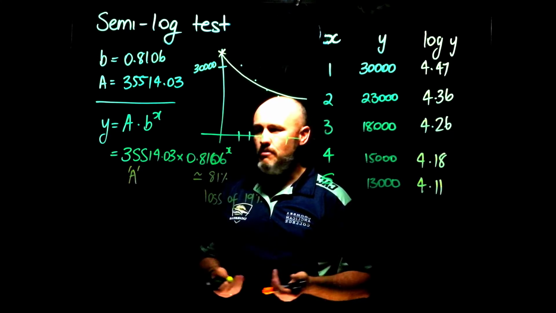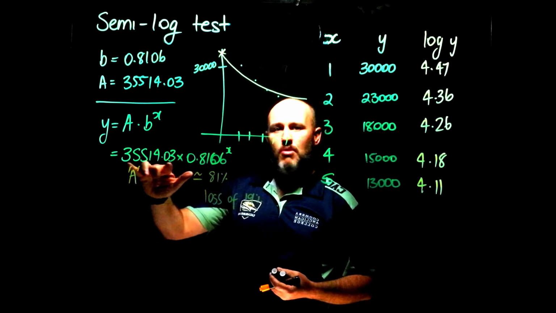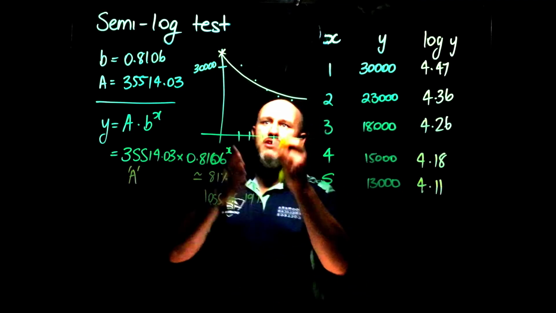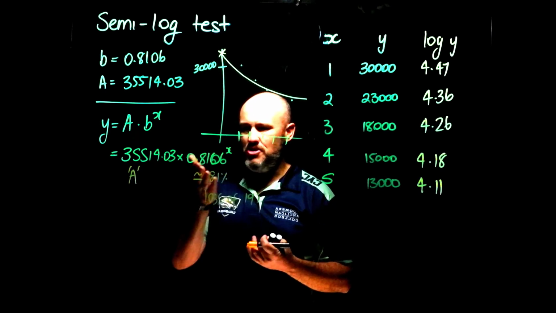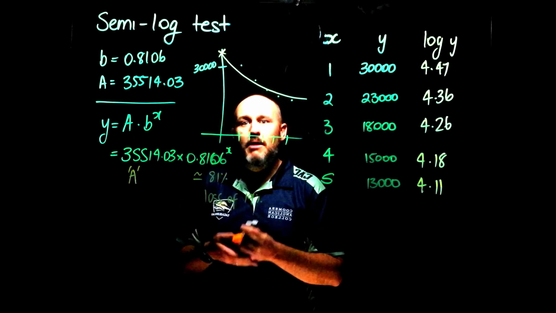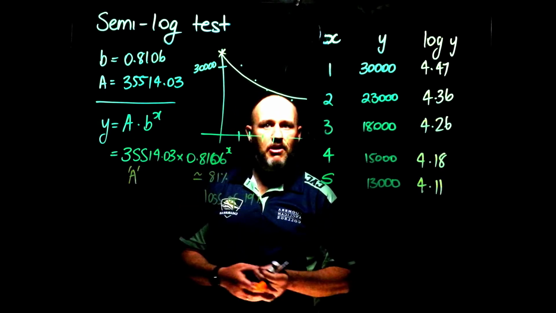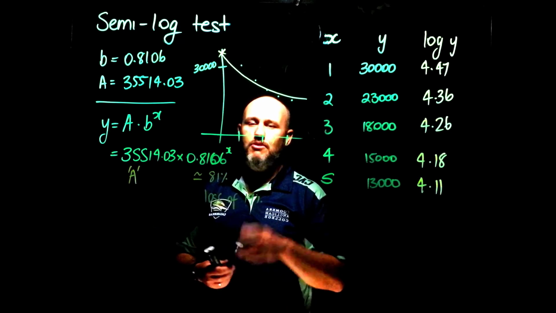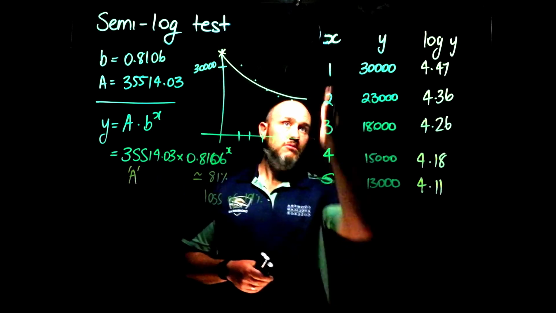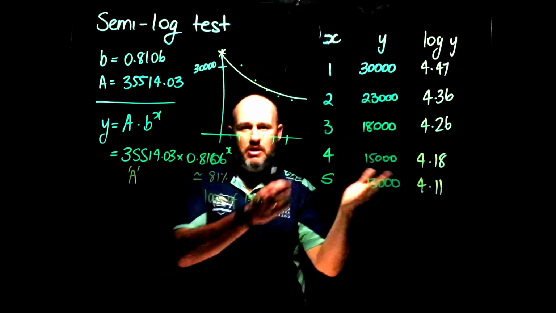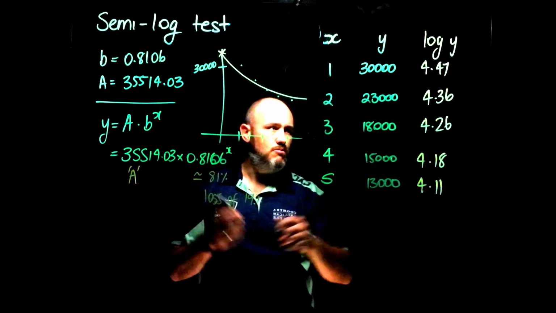And you can take some steps to make refinements. For example, you might know the y-intercept, or you might consider whether, if you break this graph up into chunks, there's been a variable depreciation here. There are things you can do to maybe improve your model, but through the semi-log test, we know our R-squared value, and we've got a pretty good idea of what our model is. So just to recap, we start with our data. Now, I would think you'd have more than 5 data points, but you see the space I'm working in.